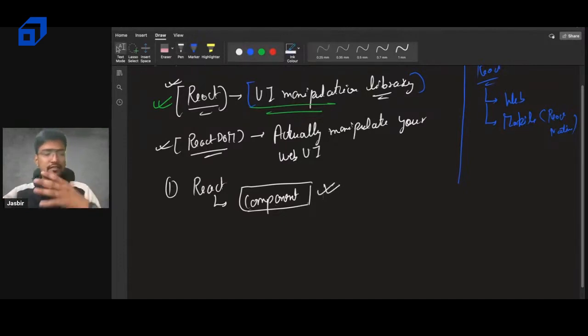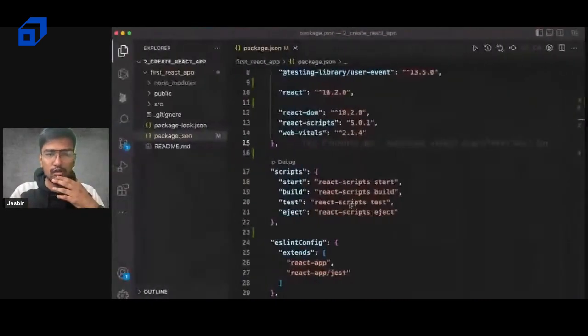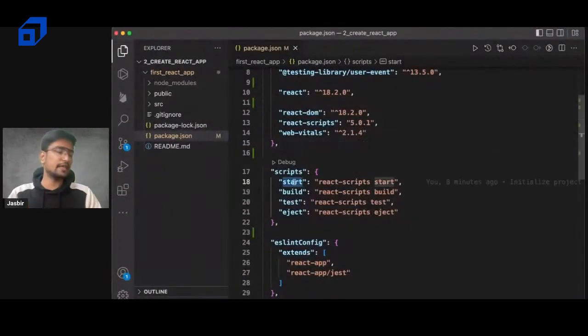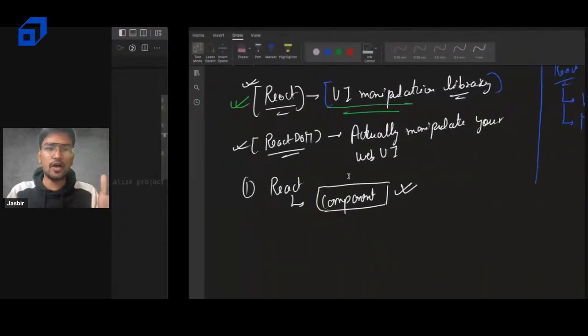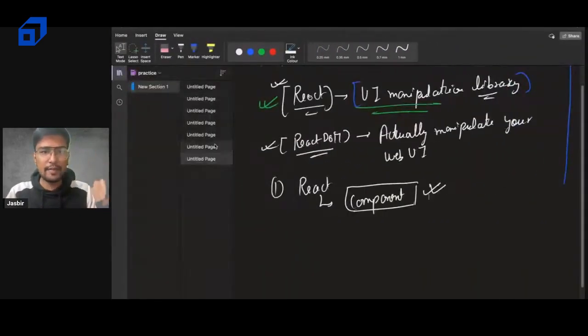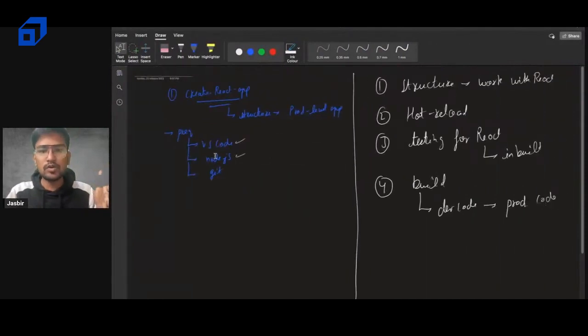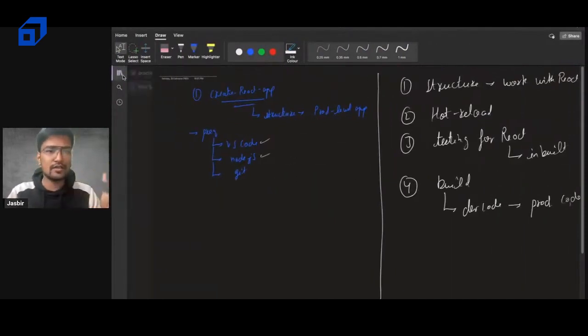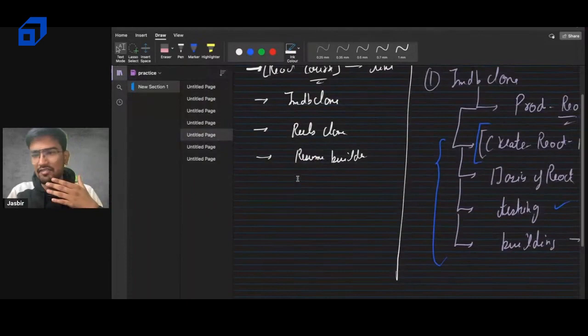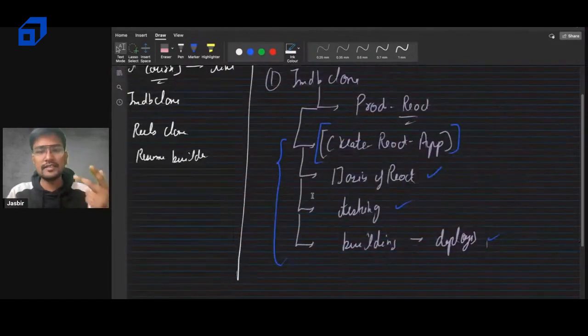Okay, let's go to our Create React App and use that to build something. First of all, I'm going to start my application. Let's see what happens. As of now, I just explained these three things, and apart from that, I told you the steps that are needed: creating something, then testing something, then building something, then deploying. These are the four steps that you need to take.